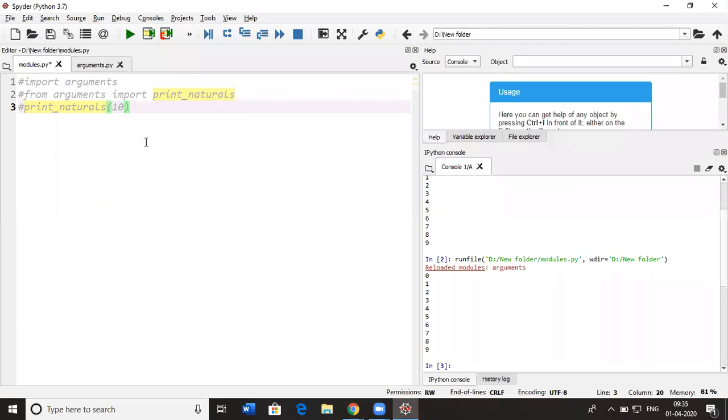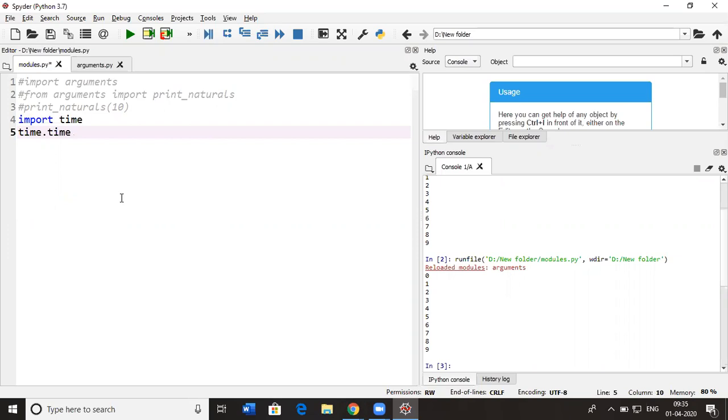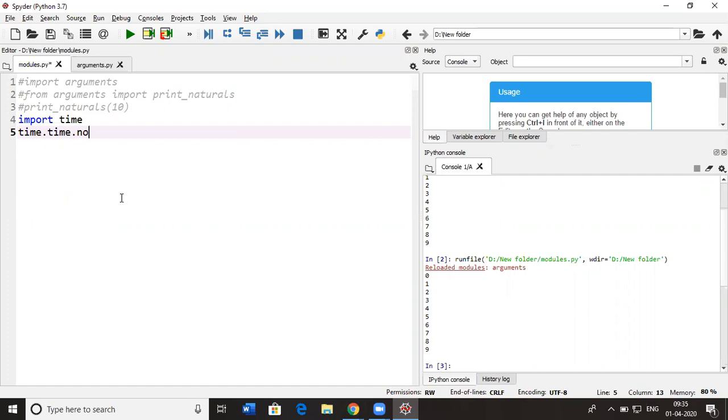Now let's see some default packages available in Python. One is time. With time, you can know the current time. We can also use it to pause a Python program for a short time period.